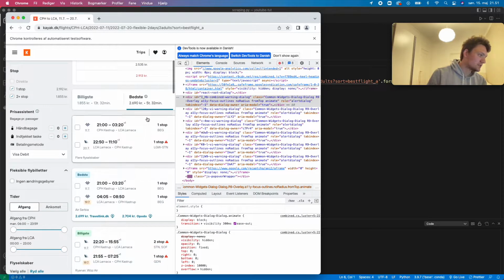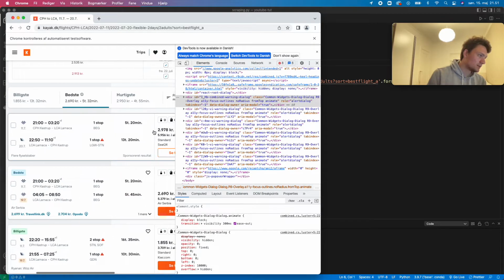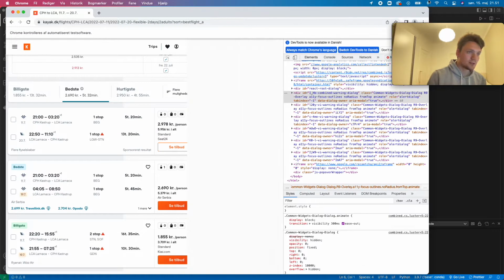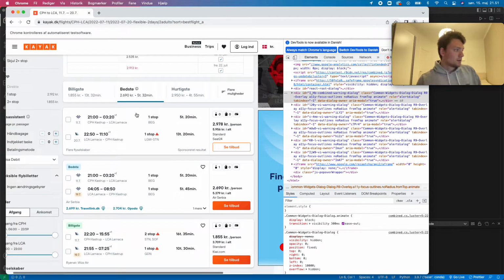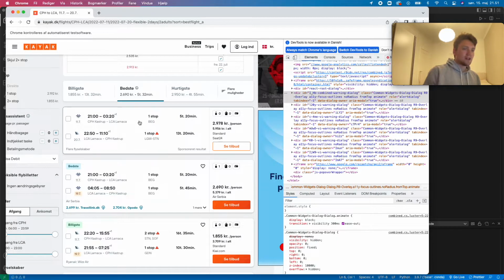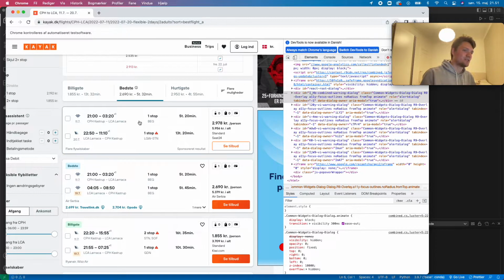So the next thing that we're gonna do is, now that the pop-up is closed, we can actually start extracting the data. Let me just make it a little bit bigger. You have to find some kind of pattern to each site. There's always something like a class which has a list of flights, and then you just take all these elements and loop through them.